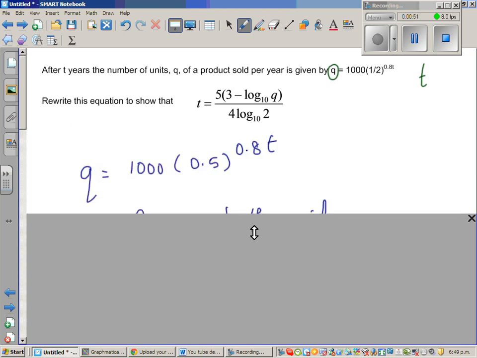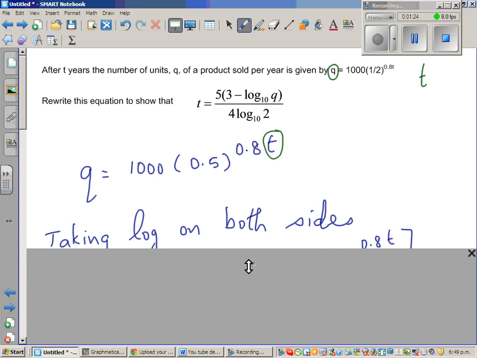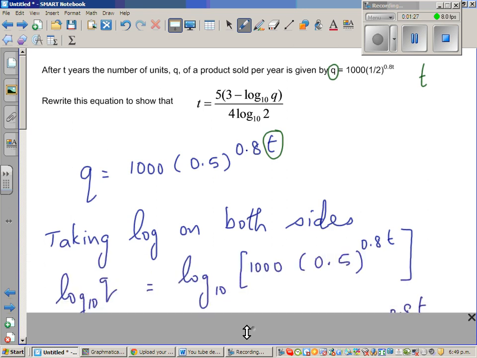So let us write the equation. So this is the equation, that q is equal to 1,000 times half, I have written as 0.5, raised to 0.8 times t. So whenever you have the power, means the variable as a power, the variable we want to make t as the subject. So if you want to bring this down, you have to take log on both sides. So that's the first step. So you're taking log, means it's base 10. So taking log on both sides, so it's log of q base 10 is equal to log of the right hand side.